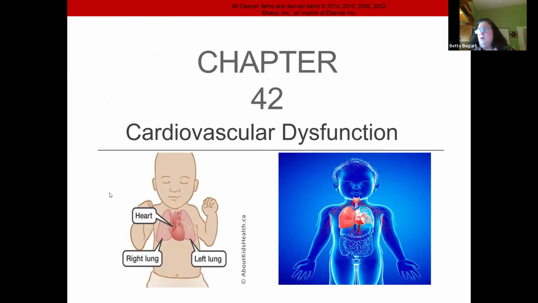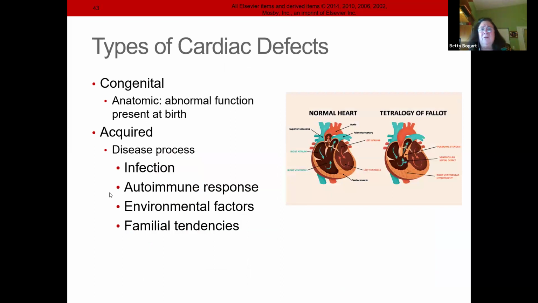Know that respiratory, what does a kid look like with respiratory problems? When are they having problems? That nasal flaring, that grunting, that retraction, that restlessness. I mean, that's pretty much universal, except for nasal flaring and grunting. Those are your infants in all age of patients. With cardiac dysfunction, we're going to be talking about mostly those congenital things.